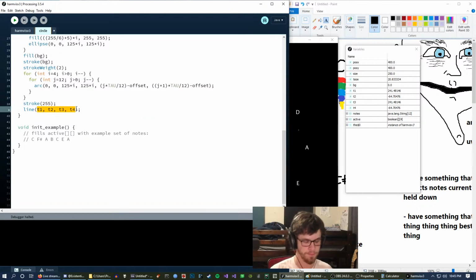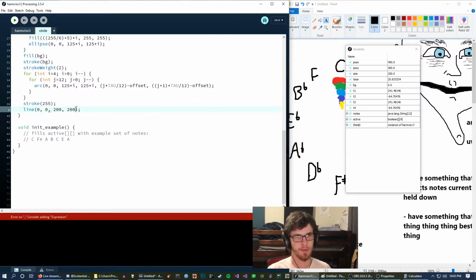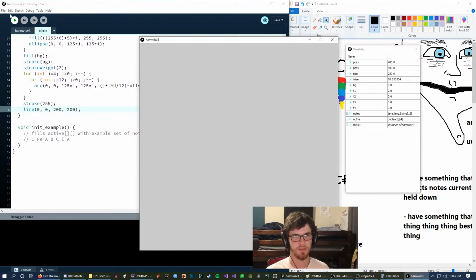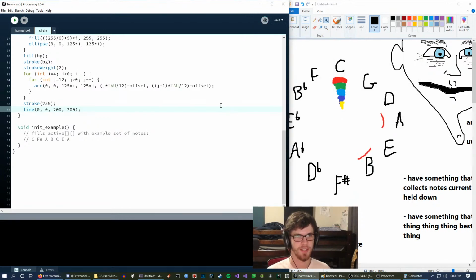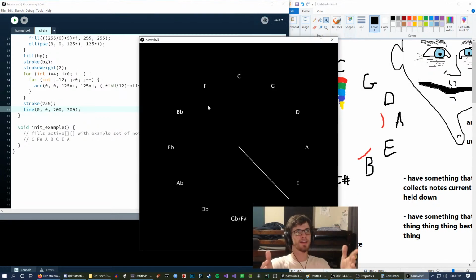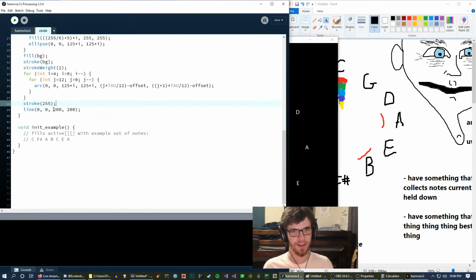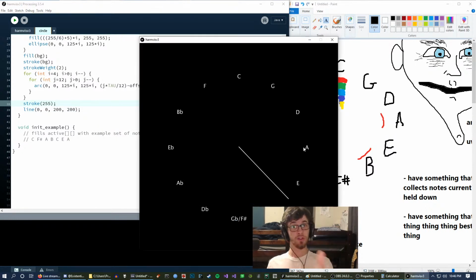We're going to have a line. First, we're just going to let ourselves feel real sane by just drawing an arbitrary line, and remember that lines work. Wait, let's turn off the debugger real quick. Ah, yes, a line. Sometimes you just got to take the small first steps, just bring it back to somewhere sane. Put your feet on the ground, start simple. We have our line. Lines exist. Good.